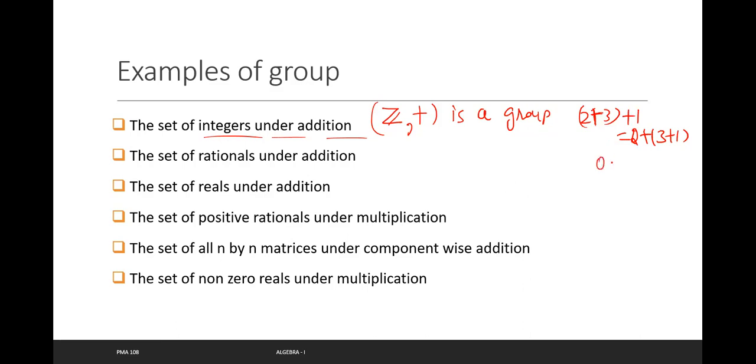So what is going to be the identity of this group? 0. So 0 will be the identity element because किसी भी integer में आप 0 add करो and the answer is always the same. So we know 0 is the identity, and what is going to be the inverse? Negative of the number. So m में मैं minus m add करूंगी, so I know it's 0, and this is obviously the same way. A plus B is same as B plus A, same as the identity.